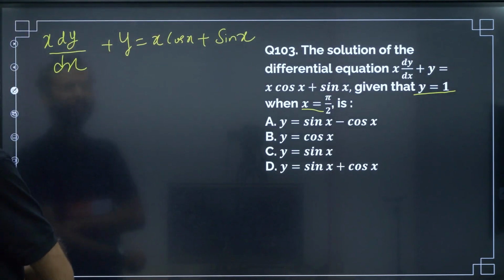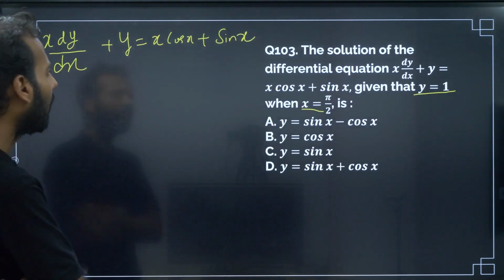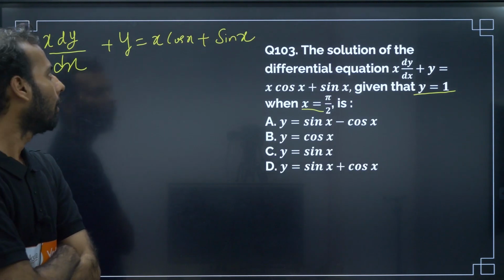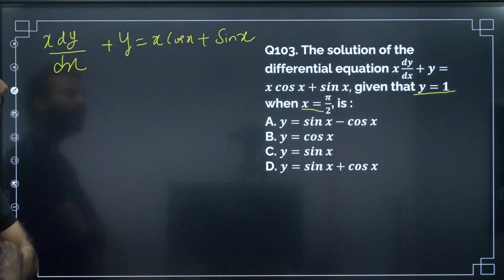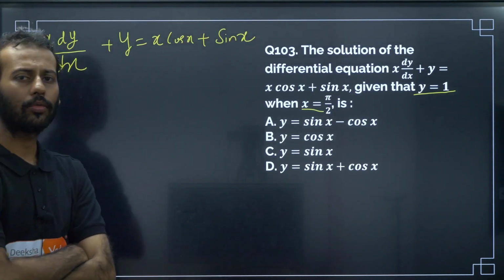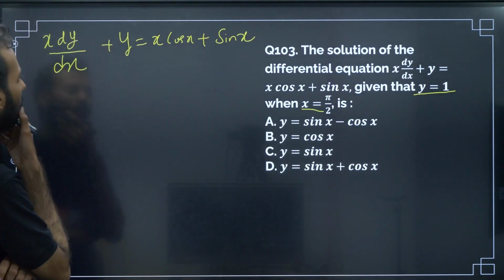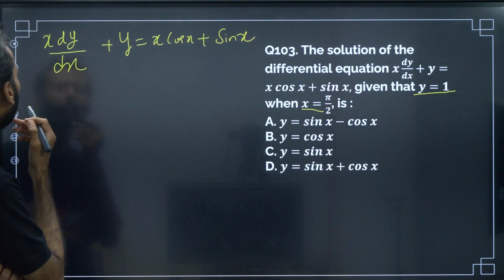So this is a differential equation. They are asking to find the solution. Now in differential equations, this looks like a linear differential equation. That should come to our mind after seeing this equation, because there is no square term, no cube term. This is a linear differential equation, we are able to make out.